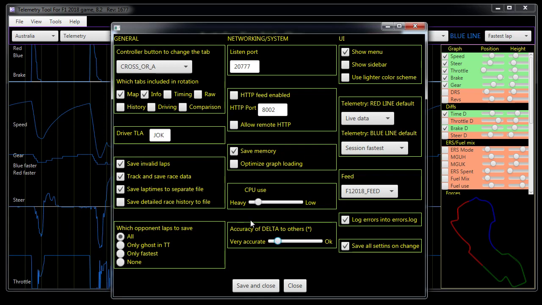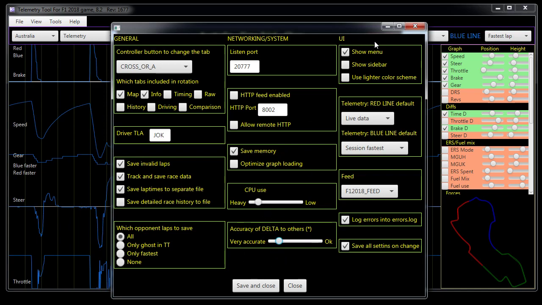What I'm doing here in my tool is keeping track of all the cars' positions and times over the race, so that I can have a very accurate delta. After every package it records the delta, and about every 200 meters there's a sort of marker, so the delta is calculated for every 200 meter sector of the game.